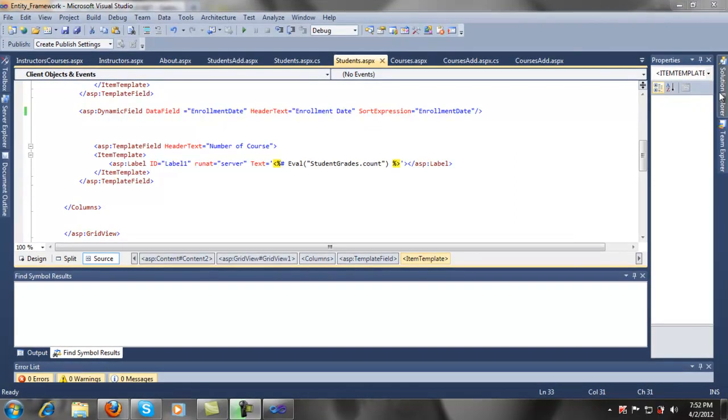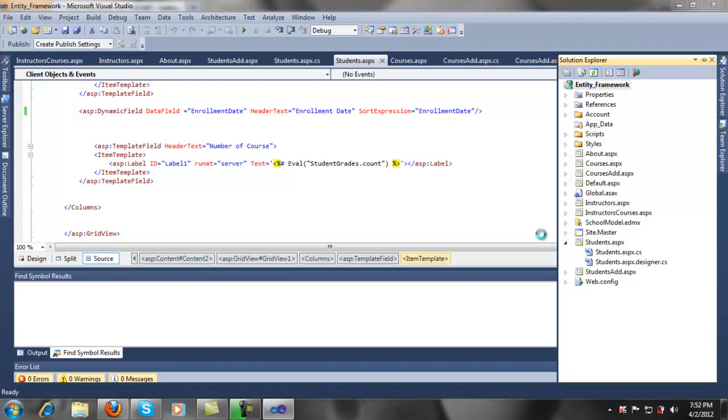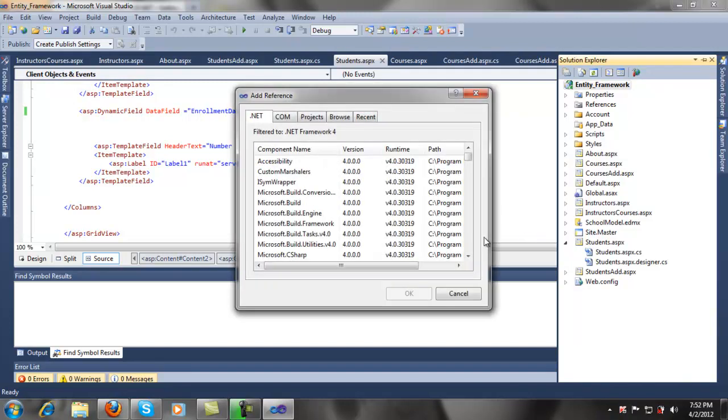So first I want to add a reference. I want to add System.ComponentModel.DataAnnotations.